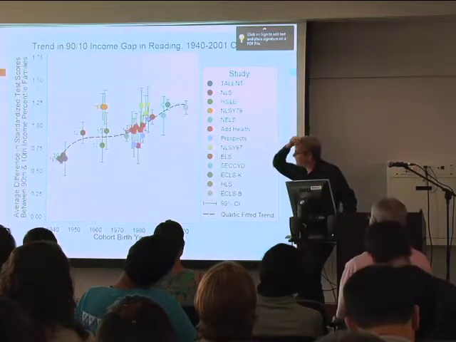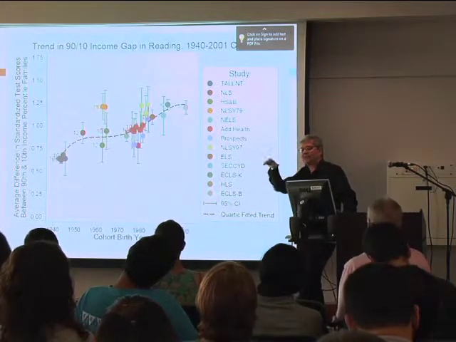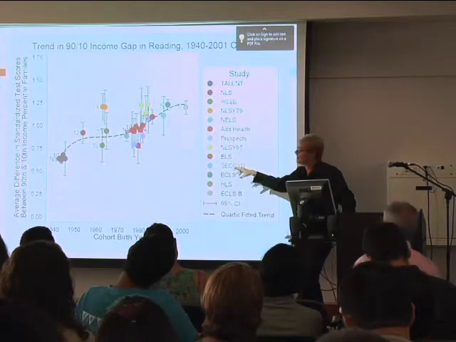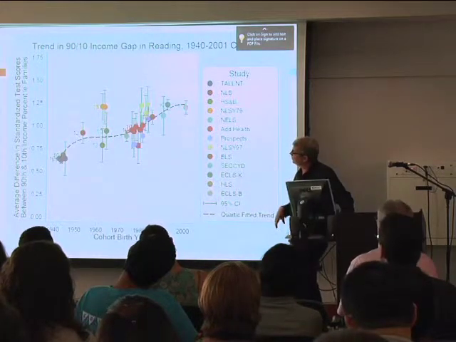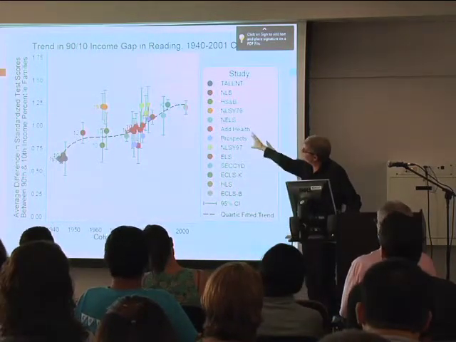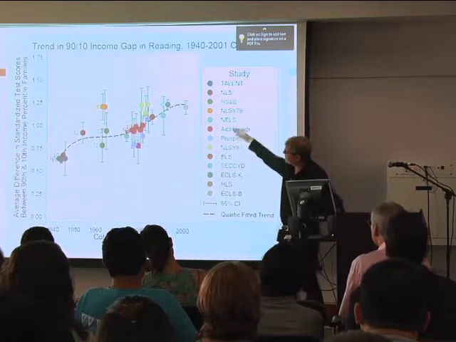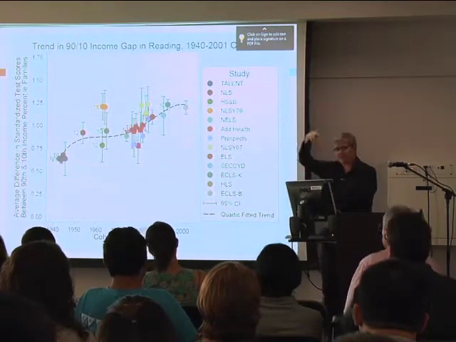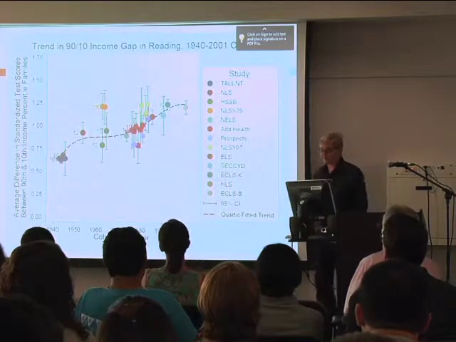The earliest is a study that was done in 1960 that has 400,000 high school students were tested in 1960 on a standardized test. So those are kids born in the early 40s. And then there's a bunch of these other studies, and for each of them, the height of the dot represents how big the gap is, and the bars on it are sort of our error bars.